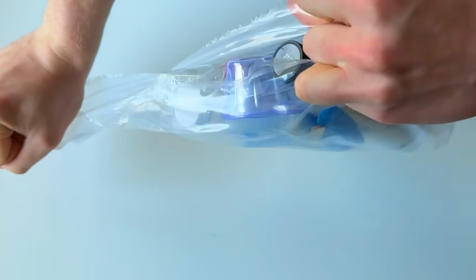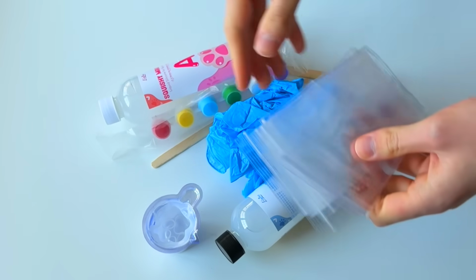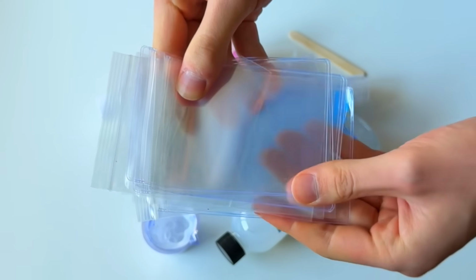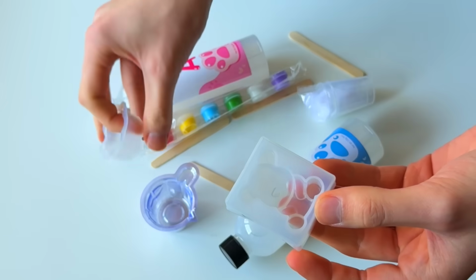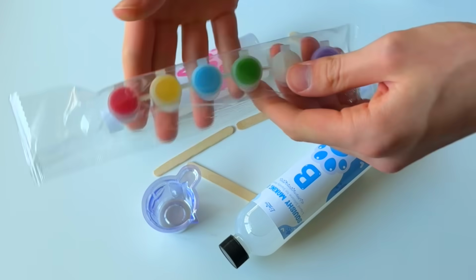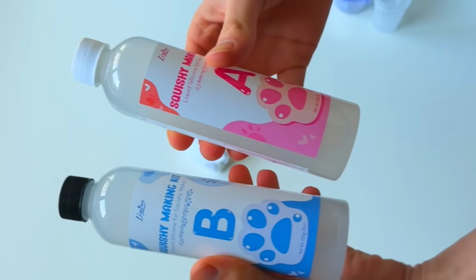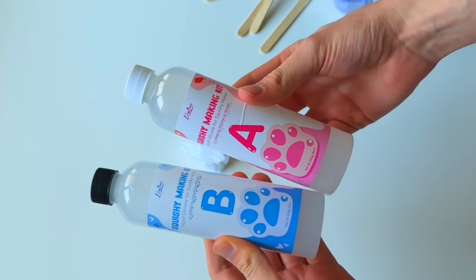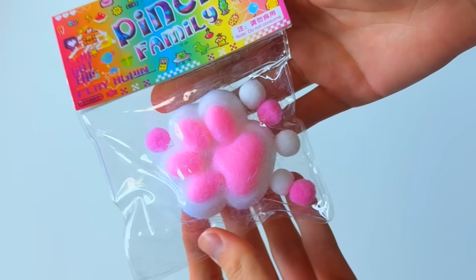I'm definitely more of a slime expert, so I wasn't sure what to expect with this, but this kit came with a ton of different things. It came with the bags to put the squishies in, some gloves to wear, which you'll see I forgot to, a super cute bear mold, and then a paw print mold, which actually felt really high quality, some paint in loads of different colors, along with some mixing sticks, some miniature jugs, and measuring cups. It came with these two solutions which you mix together, and then some flocking powder, which basically makes the squishy not sticky and kind of look fluffy like this one.